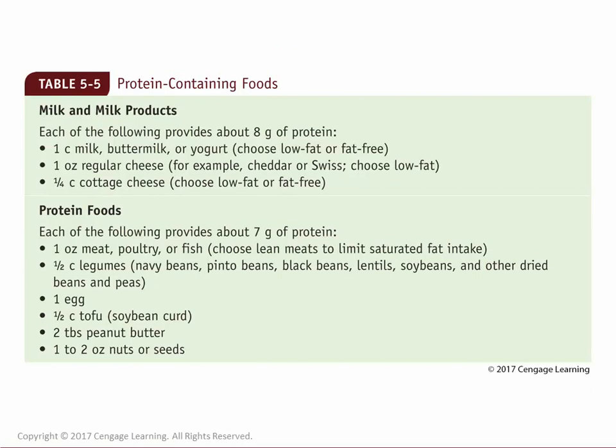Okay? This just gives you an example of some protein-containing foods, particularly your milk and your milk products, your protein foods as well. When we think about protein foods, mainly we think about meat, fish, and poultry. But remember, protein is high in legumes. Proteins can be high in some of your grains as well, your whole grains. And also soy can be a good source of protein.